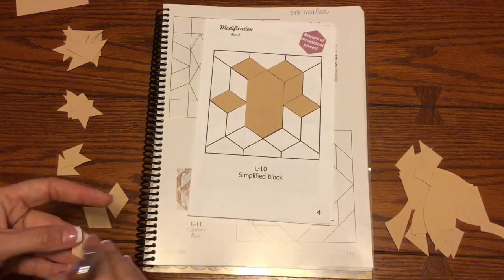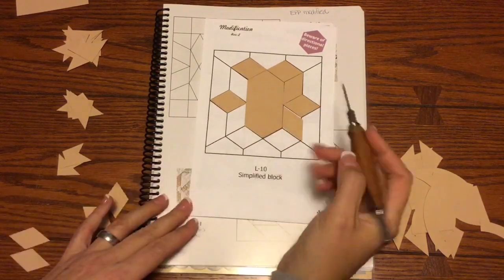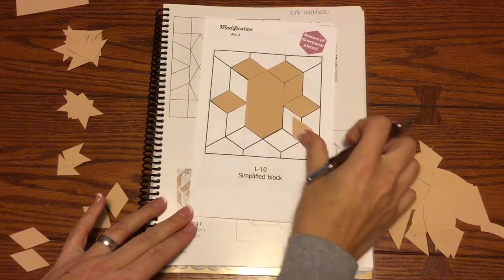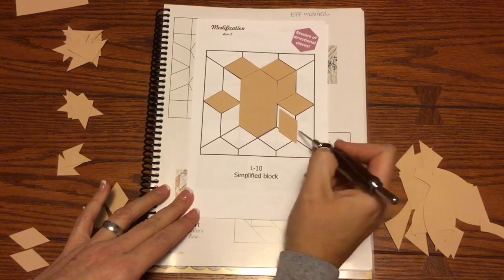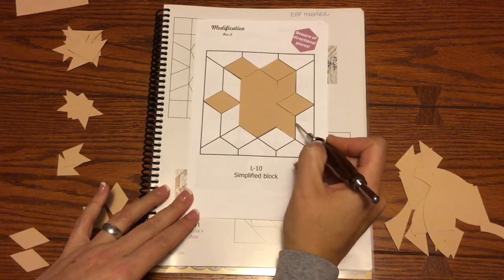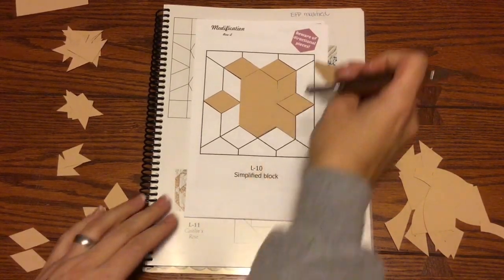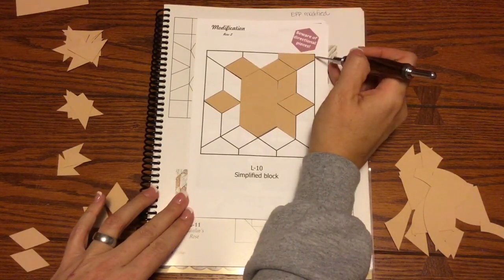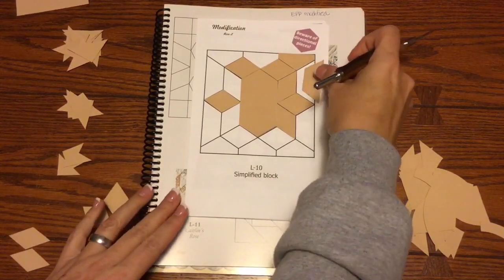So I will place these in their home. Oops, see, that's what I mean right there. This is shorter than that. So I'm going to take this and flip it this way and put it in here. And then I will be able to put these pieces in their proper place, and then these pieces in their proper place.